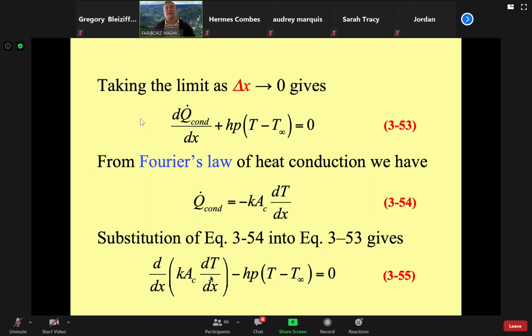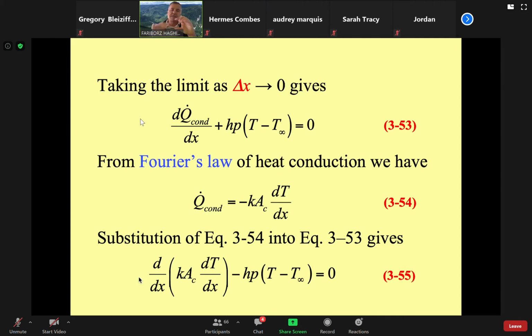Again, look here now, I have a second order differential equation. It is an ordinary differential equation because it's only a function of x. Time is not involved. Therefore, again, I have to make a certain assumption. If I assume k is constant, I can take k out of this part. If I assume k is not a function of x, I can remove it.